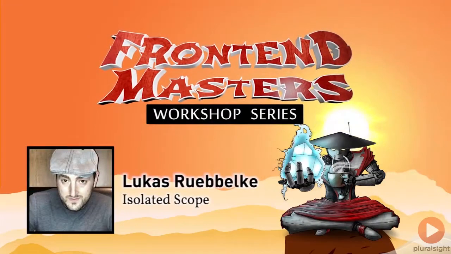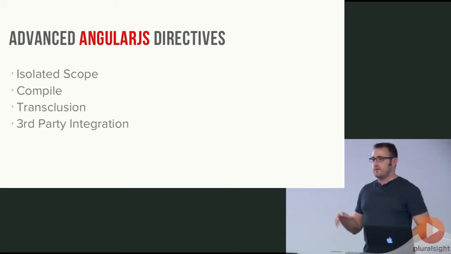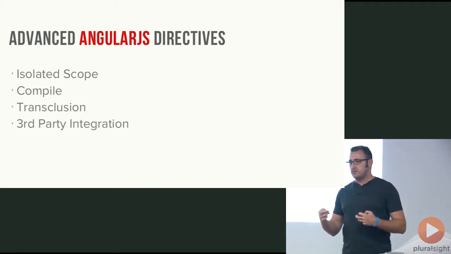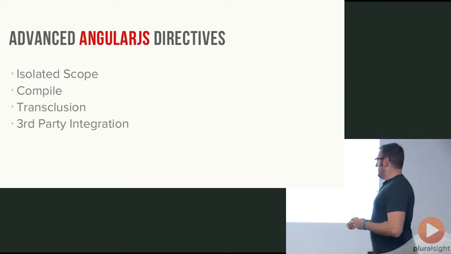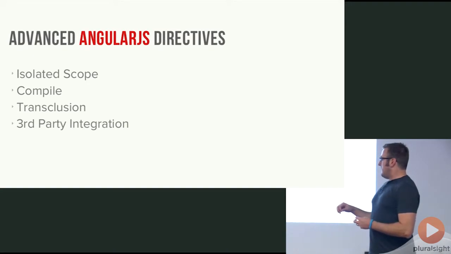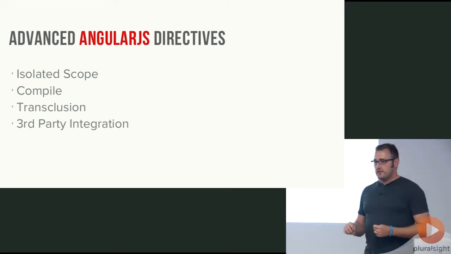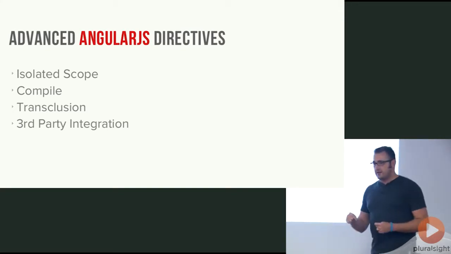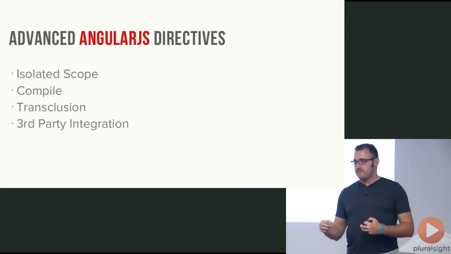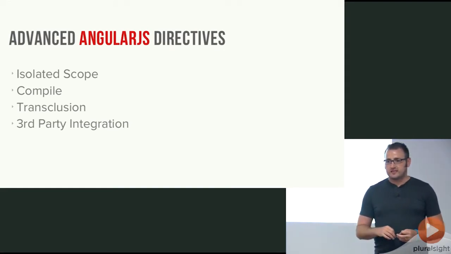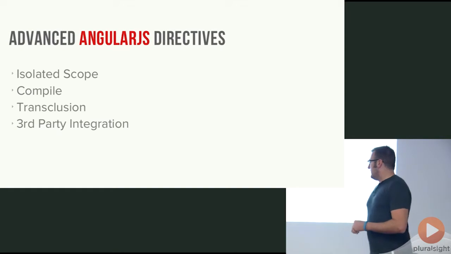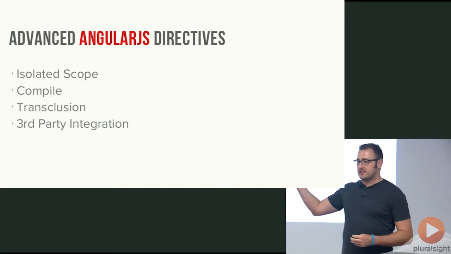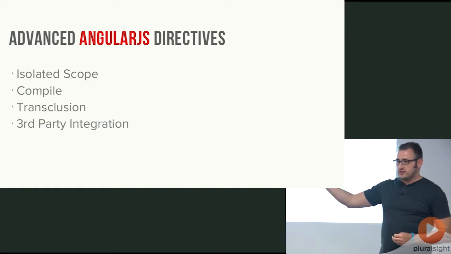Advanced AngularJS directives. The most important thing about advanced directives is isolated scope and understanding that. I think the second most important thing is understanding how they integrate with third-party libraries. That was my Kansas accent coming through. I apologize. From there, on the far end of the esoteric scale, you have transclusion and compile.